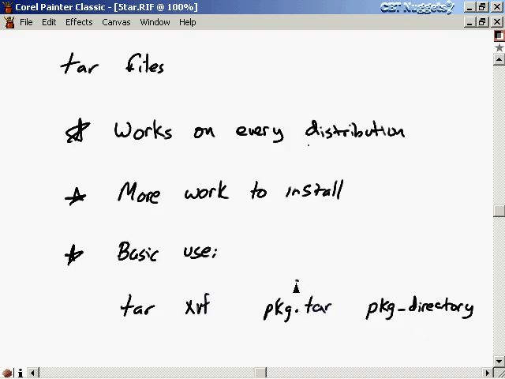Now maybe the package ends in .tgz. Now, .tgz means it's a tar file, but it's been compressed. That's what the GZ is representing. And in that case, you've got to stick a Z in this option field here. So you've got to say tar xvzf package.tgz, and then you give the directory. All right? So once you do this, it takes this single tar file and unwraps it. And in this directory now, you're going to have a whole bunch of files and subdirectories, potentially subdirectories of subdirectories, and just a ton of stuff in there.